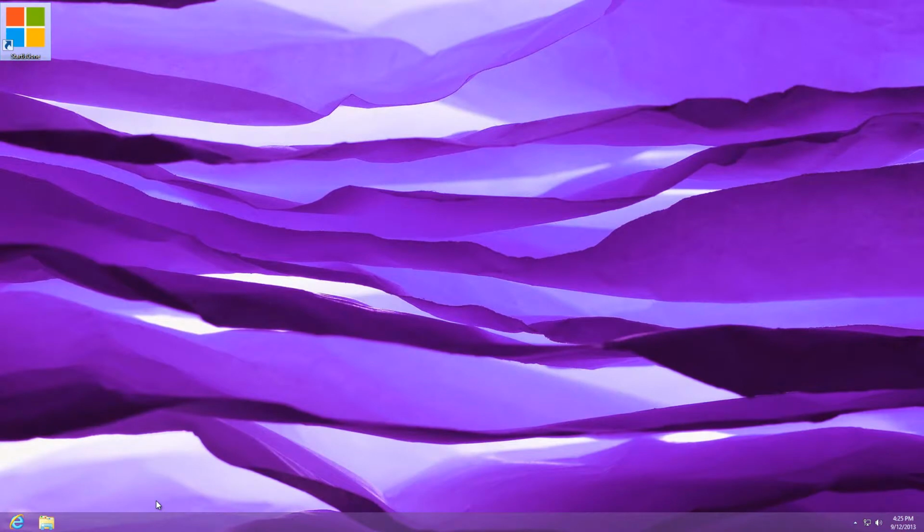For some reason, why you guys would want to have the start button removed, it's a crazy idea. I wouldn't want to have it removed. It's a great idea to have Microsoft incorporate the start button back, so you can navigate in and out of the start screen and back onto the desktop. So it's a great idea to have the start button. For the idea of having it gone, that's to each their own.